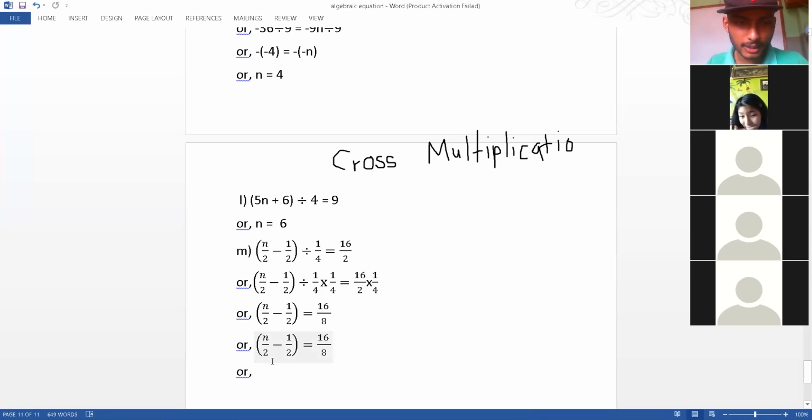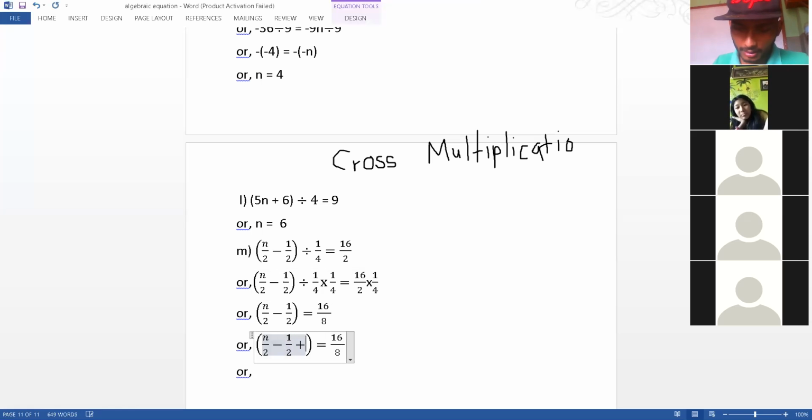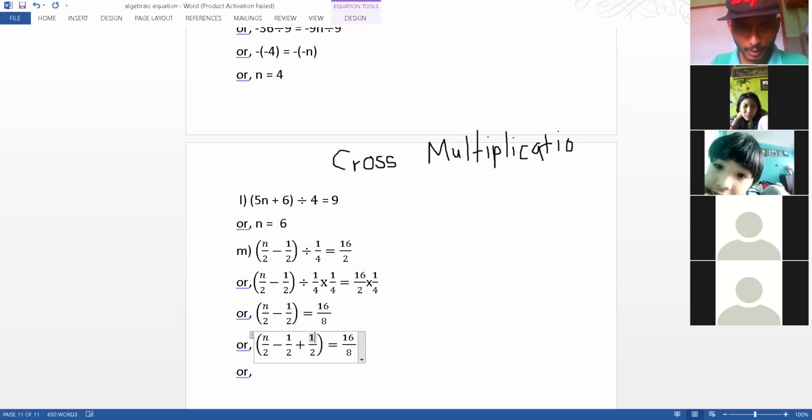Okay, I'll just tell you one more step. We don't need to take the LCM here, right? Both LCM is 8, and 16 over 8 is what we multiplied there. Okay, now if I want to remove 1 by 2, what will I do? I'll add 1 by 2 here, plus. So this is how you have learned, right? 1 by 2. And here also, I will add the same thing.